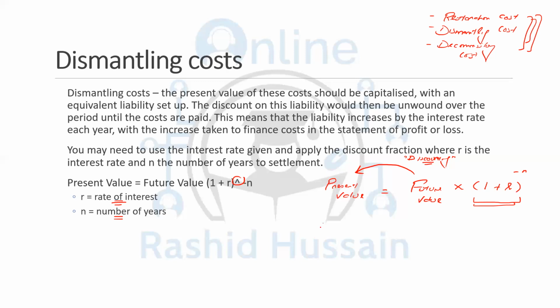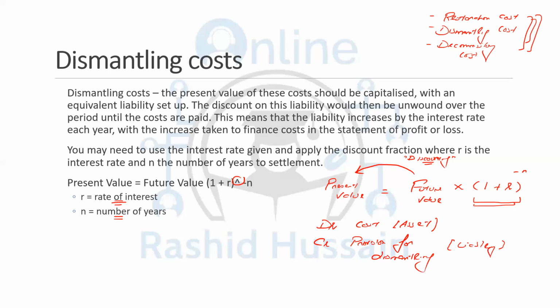So the double entry is going to be, now it is important to understand the double entry. The double entry is going to be debit cost, that means making that particular expenditure part of the asset cost, and credit provision for dismantling. Now, what is this provision for dismantling? It's actually a liability in the statement of financial position. Like after 5 years, you're going to dismantle it. So it's your obligation. And in accounting terms, we call obligation a liability.